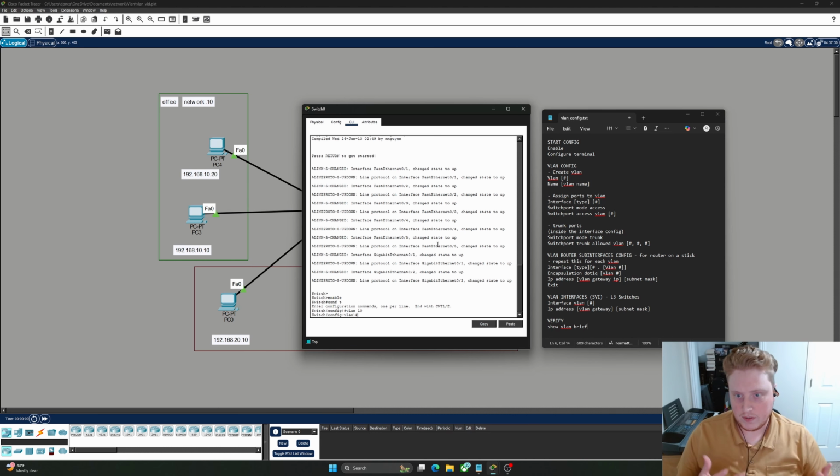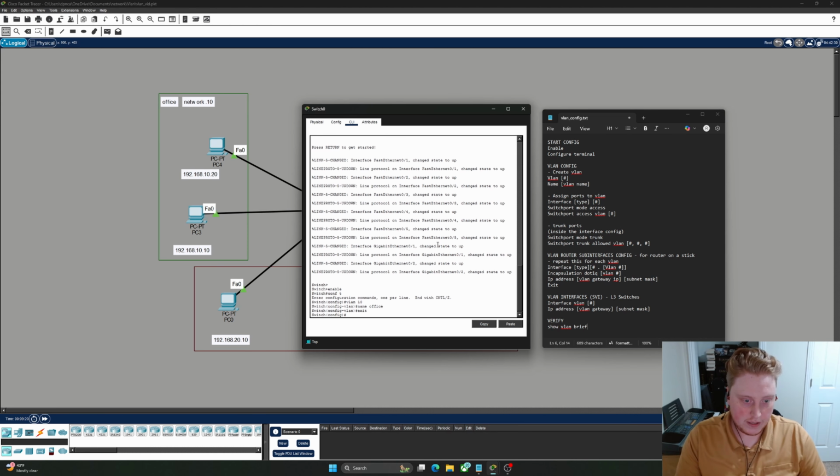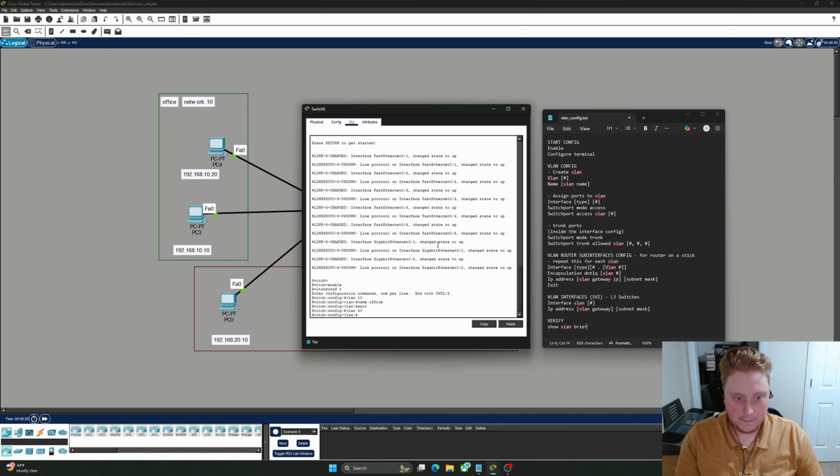This way we have another logical understanding of what it is. It just helps us with organization and management. So we'll name this Office. Then we exit out and create our next VLAN, VLAN 20, and give that the name Retail.